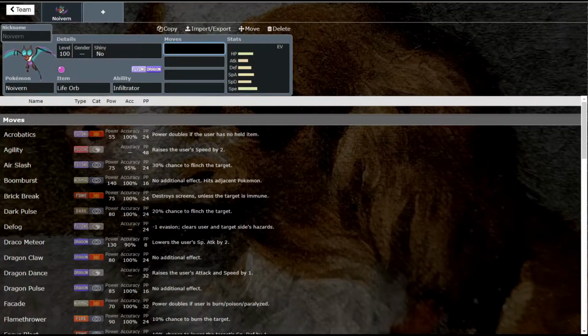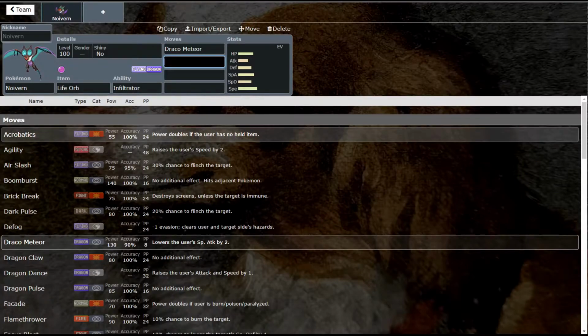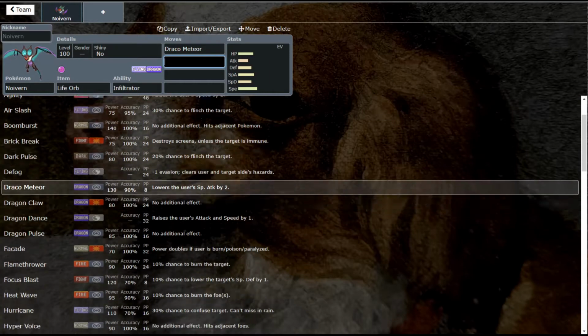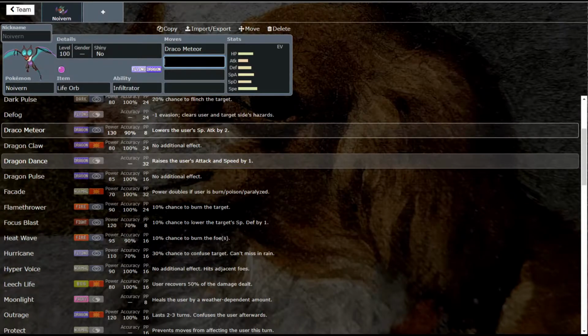So I think Draco is a must, being able to hit that hard. And typically Noivern being so fast, it's going to be a hit and run kind of thing. So we do have to watch out for stealth rocks and that sort of thing being able to take us out. So we'll probably want a defogger or a spinner, but we'll get to that later. We could run defog on this, but I don't think this is the mon to run defog on.